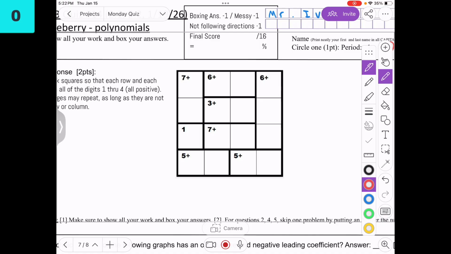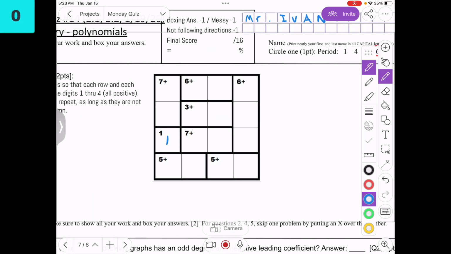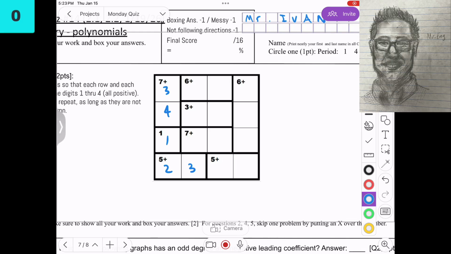The thing I want to mention is that sometimes they give you free points when you see a number of boxes just by itself. So in this case, I think I only see one just by itself. So we gotta somehow find numbers to fill these in. Keep in mind it's a 4x4, so my only options are 1, 2, 3, and 4. No repetitions. So let's go ahead and maybe write down 3 and 4. I can probably swap those two, but we'll just keep them like that for now. Write down 2, that means this has to be a 3.